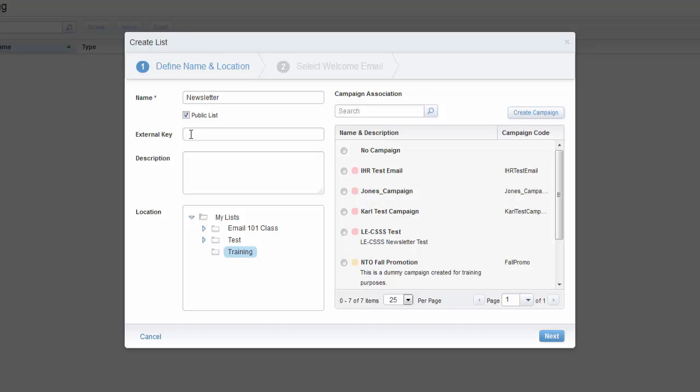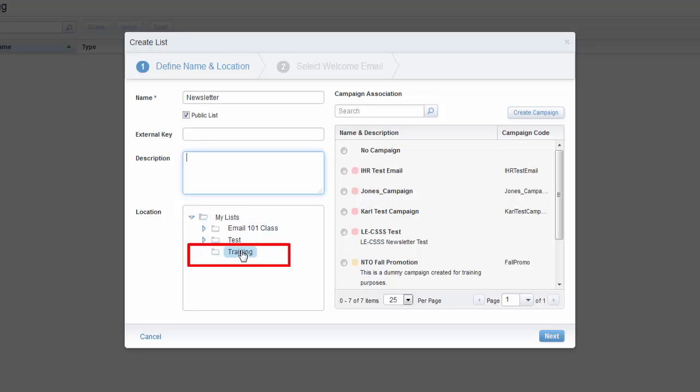External key is used when you want to access the list from outside of the Marketing Cloud, like you might be using a web form to collect email addresses for people who are signing up for a newsletter. And in that case, you'll want to access the Marketing Cloud from a web page. But at this point, and for most lists, you will not need to use an external key. The description field is where you can add additional text that will display for a public list to help subscribers understand what that list is for and whether or not they want to opt in or opt out of it. Description field is optional, and it's up to you to decide if you want to include that information or not.